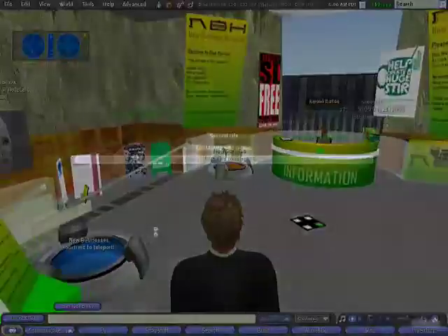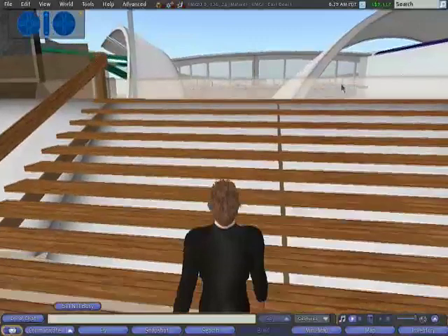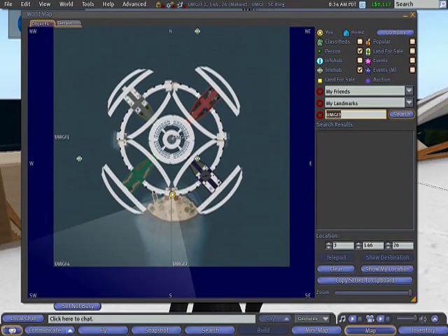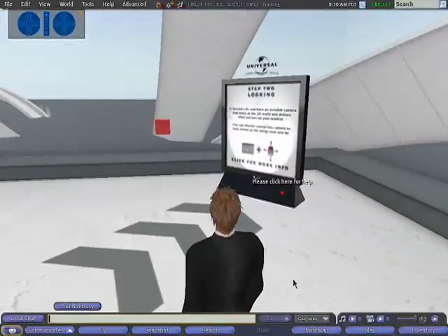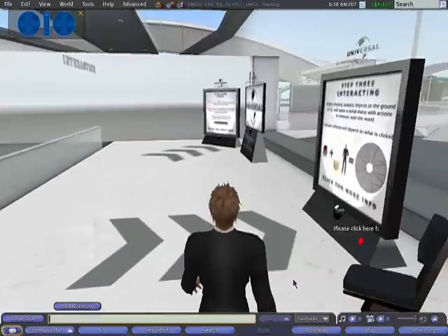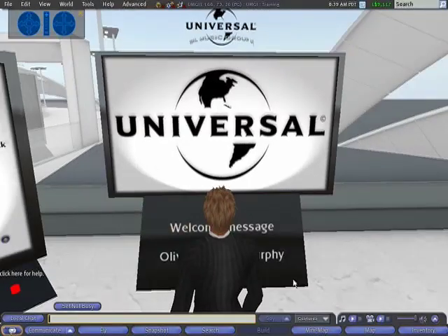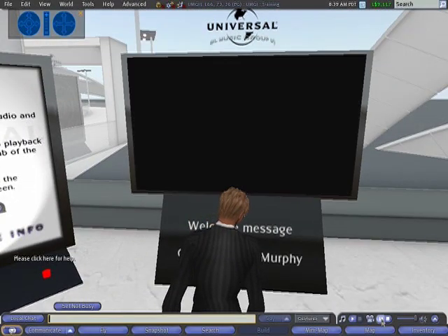Our next stop is a bigger project — Universal Music Group, which is actually four islands put together. We're just on the beach area. There are a number of non-business areas which were created to make an interesting atmosphere for their staff. This is a 'You Are Here' type map where you can click and go to different places. We'll zoom out so you can get an idea of the size. Here are four segments: when you first arrive, you're in the training area, because most of the 150 people coming in were new to Second Life. So the first thing they passed through was a self-paced training area that gave them the basic skills for navigating and communication. The screen also housed a welcome message from their boss.